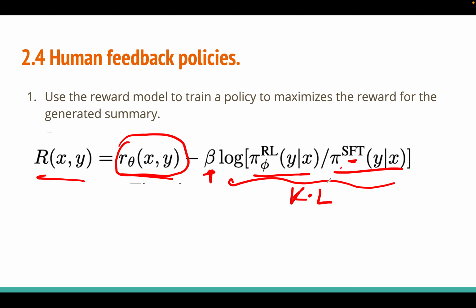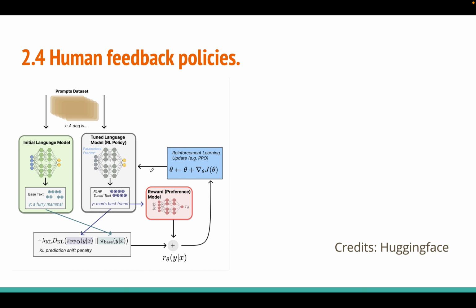It also helps us avoid mode collapse, because if the model finds a region where it gets higher reward and it gets stuck there, it's going to be useless. This is why this penalty term is useful. And then obviously we have this reward, which is predicted from the reward model, and we want to increase this. Now I took this image from one of the posts from Hugging Face. This is really nice to understand what's going on here.